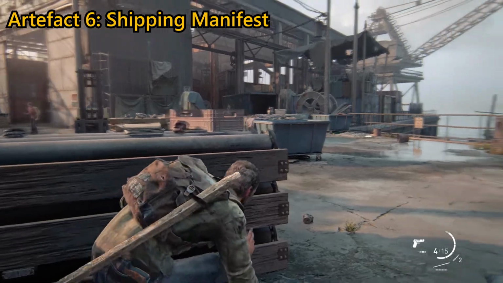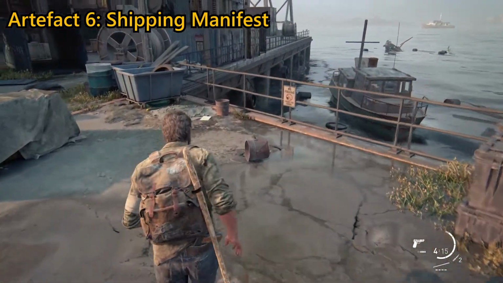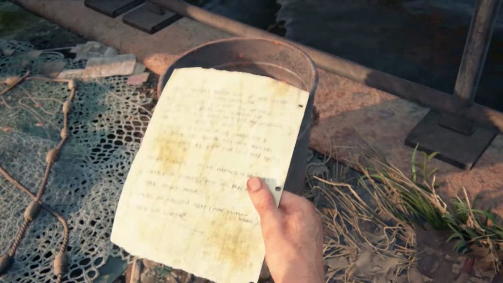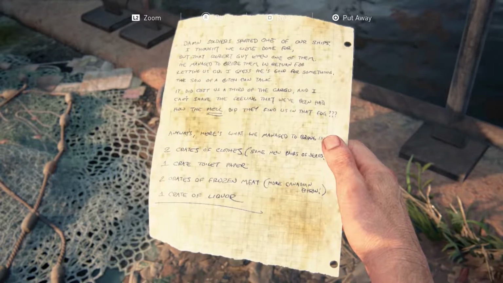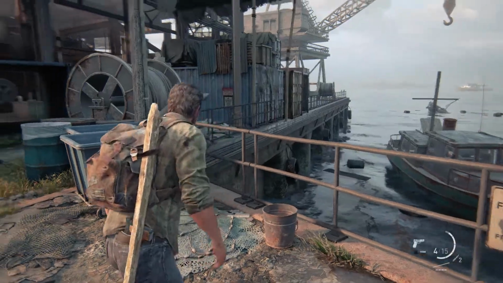Artifact number 6, the Shipping Manifest, is another artifact you can find in the Quarantine Zone, The Slums. Drop down into the docks area, then either take everyone out or be stealthy. Either way, you need to go over to the railings to your right to find the Shipping Manifest artifact on the floor in front of a rusty bucket.